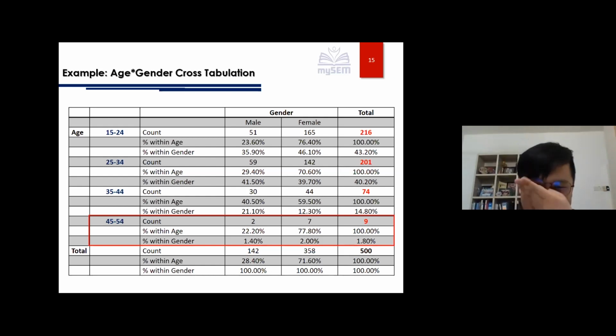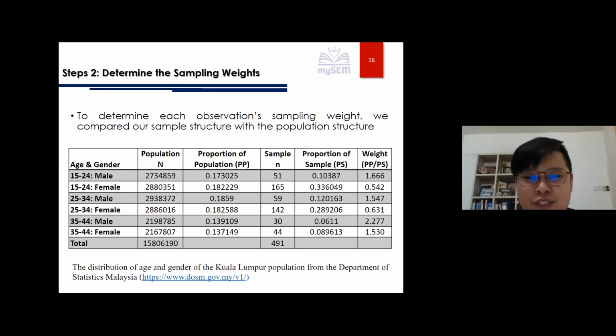It is not the PLS sample size. It is a weighted PLS sample size criterion. So once you get this, step 2 is you need to start calculating the sampling weights. You remember I mentioned that to calculate the weighting vector or weighting value itself, you need to use the population divided by sample. How is it calculated?